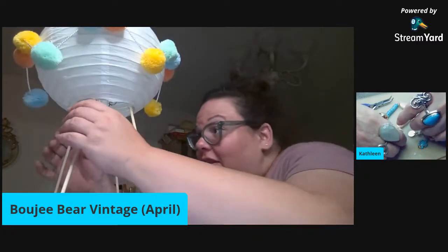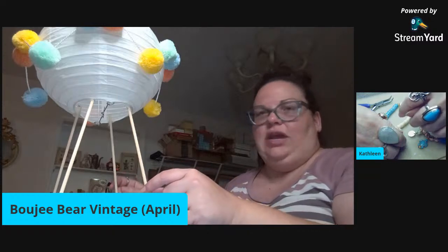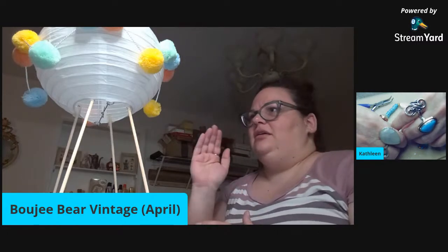Like, individually, the things don't cost that much. I'm not saying the whole hot air balloon, because really, it was $6.99 for three of those, $5.99 for the basket. I think the two dowel rods were $1 because they were about 50 cents a piece. And then this garland here was only like $5.99 or something. So you got in like, let's see, 7, 8, 9, 10, 11, 12, 13, 14. So just say about $20, $21 just for the setup of the hot air balloon.